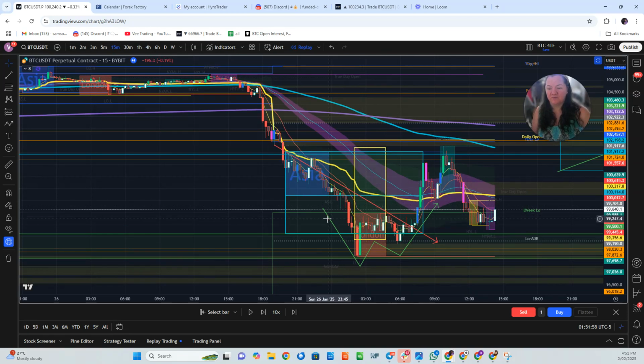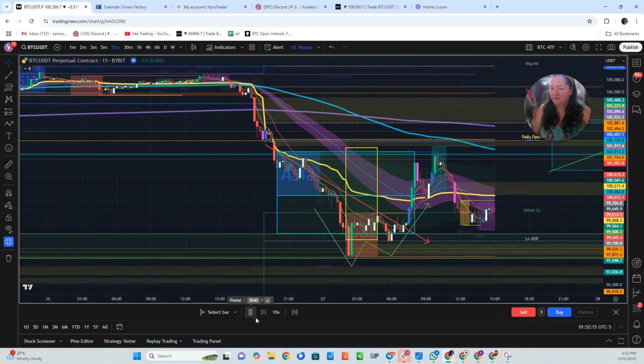And a lot of times when you get these really severe pushes down, they will not come back and retest. They will just keep going straight up. So if you don't get in here or here, you're going to miss out, because it's just going to keep going. So yeah, this is another really nice move there.